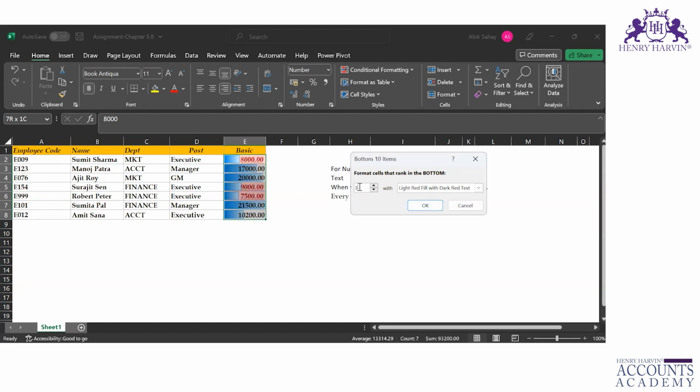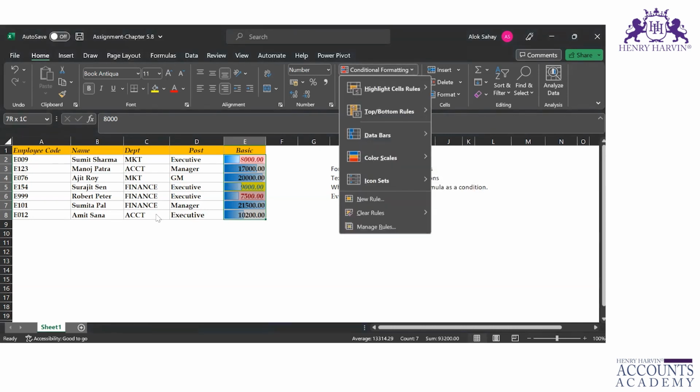Look, when I put it as bottom 3 earlier, the bottom 3 were highlighted with red fill, and the font color was green. Now what we did, we just changed the condition and the formatting. Whenever it contradicts the formatting, that formatting will not show. When we put 2 instead, you can see that only the bottom 2 are changed, and the third one, 9,000, doesn't change because this condition is not implemented on it. So this is how conditional formatting works.